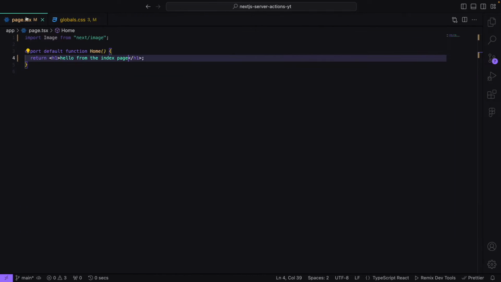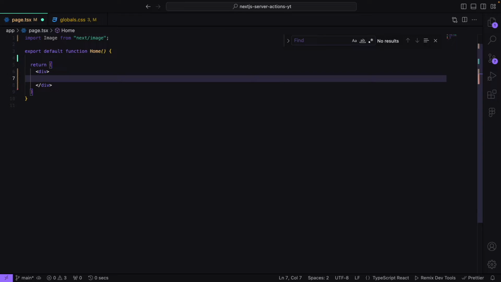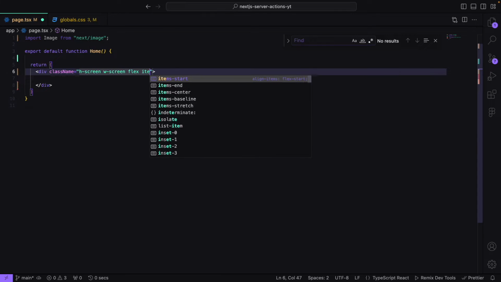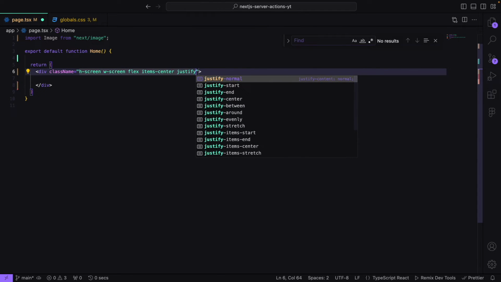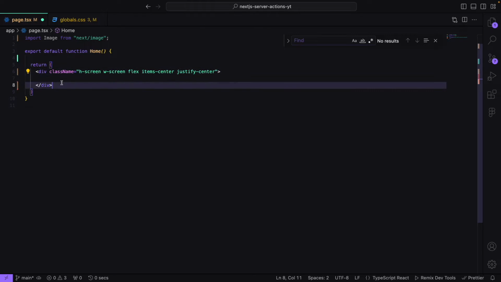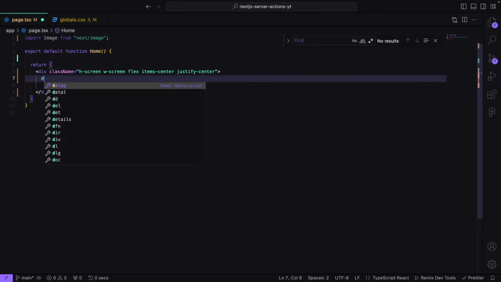So now I think we can actually create our form to create our to-dos. So let's do that. Let me delete this return statement and let me just create a new return statement. Then let's create a div element. Let's give it a class name and let's give it some default styling of h-screen, w-screen, flex, items-center, and justify-center. With this, I just tell all of the child elements of this div element to just group in the middle of the screen. So we give it a height of 100 viewport height, width of 100 viewport width, and then flex of items-center and justify-center. Then inside of here, let's create a child div.